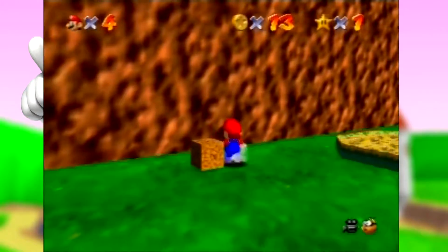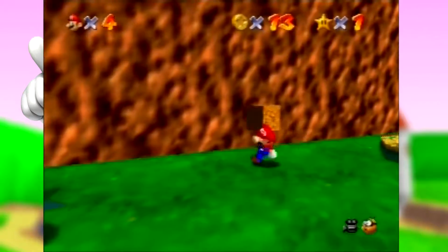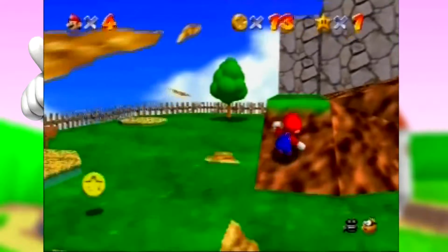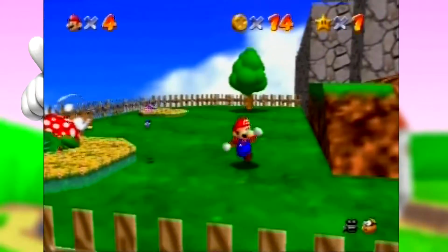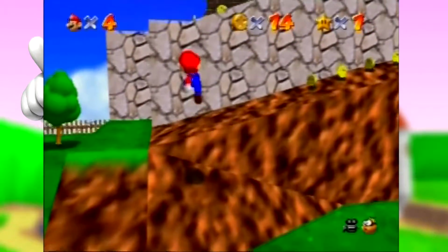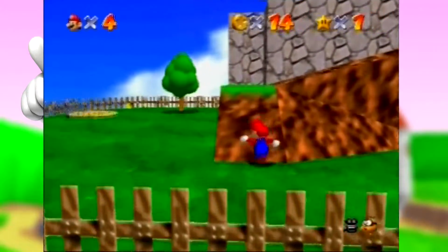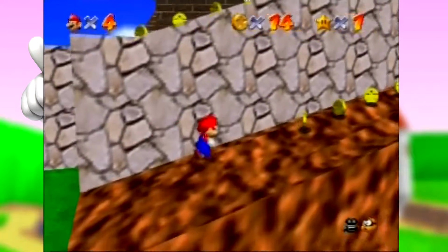What is Mario trying to achieve here? Oh, he picks up a box and throws it. What was the point of that? I really don't know. The piranha plant that he killed earlier seems to have respawned. Mario is trying to jump up on that hill, but fails. What was Mario trying to do there?